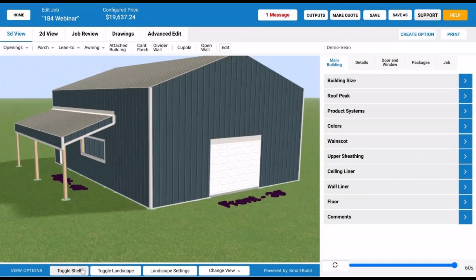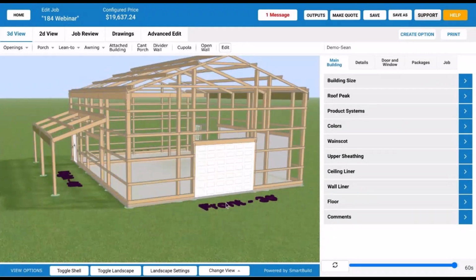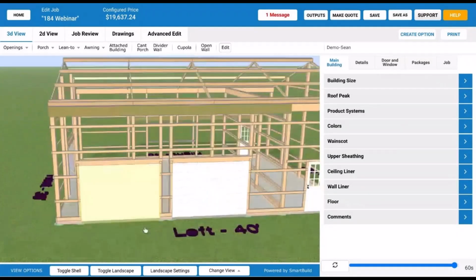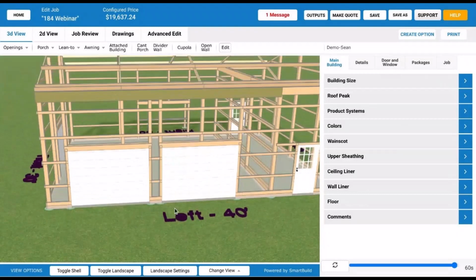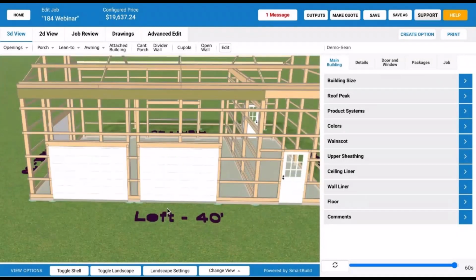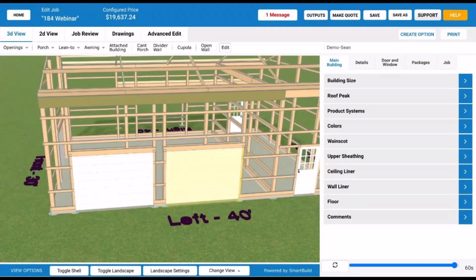Devin says, if jam posts can be used on eave walls, would it remove extra posts? And the answer is, it depends. If you're using a single truss carrier or top girt, either of those options for your truss carrier essentially means there must be a post under every truss. And so if there must be a post under every truss, there's going to be a post under every truss.